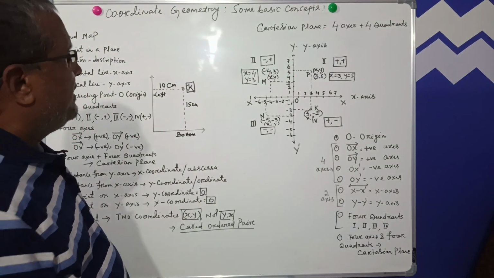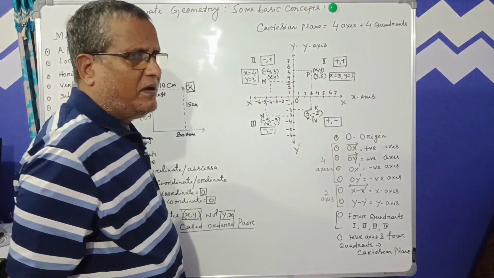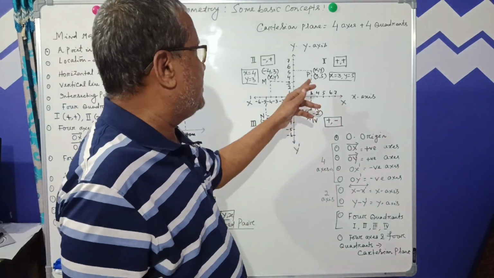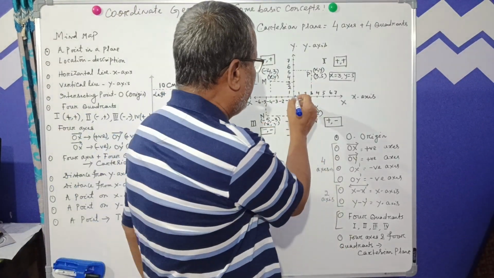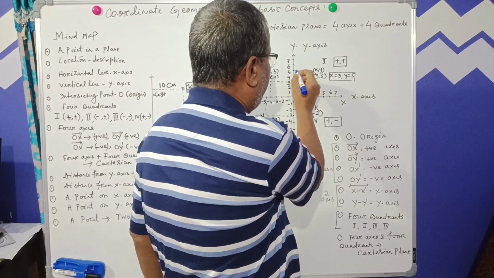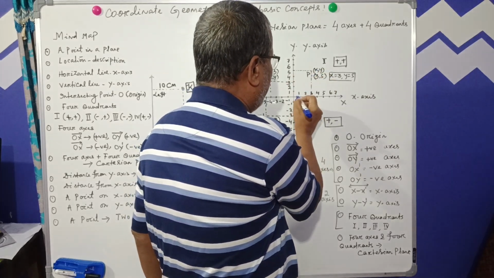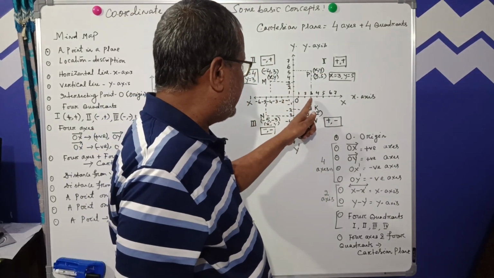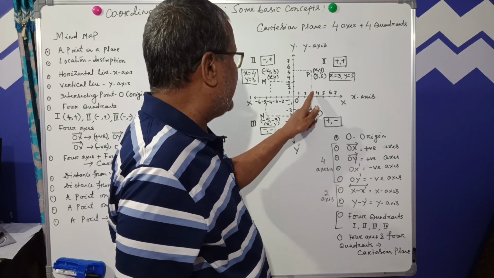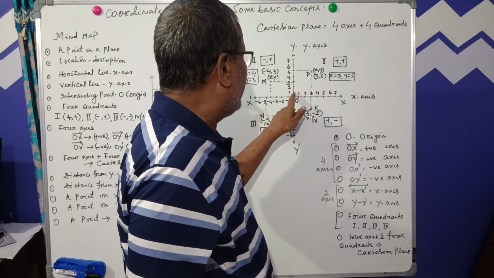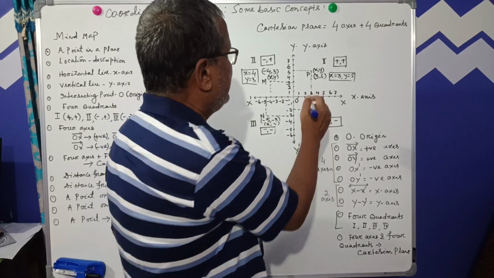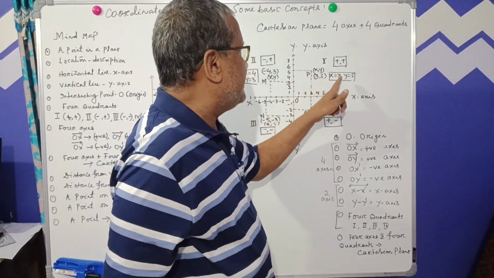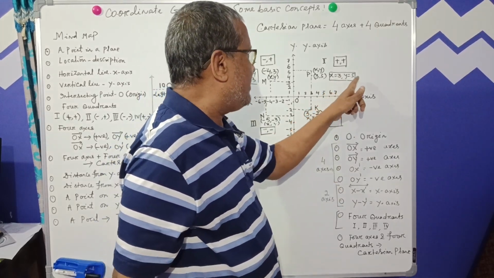Now you see, here is a point P. How can we locate it? How can we describe it? This is very simple. The distance from the y-axis is 3 units: unit 1, unit 2, unit 3. And the perpendicular distance from the x-axis is 5 units: 1, 2, 3, 4, 5 units. So it is denoted by the symbol (3, 5), meaning x is equal to 3 units and y is equal to 5 units.